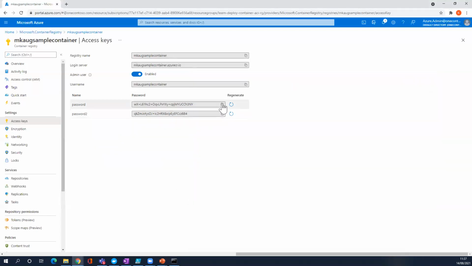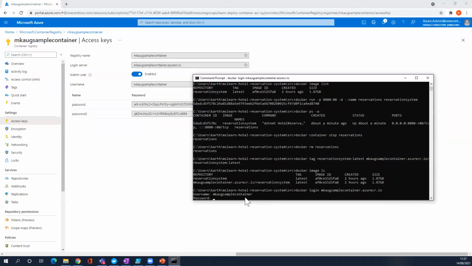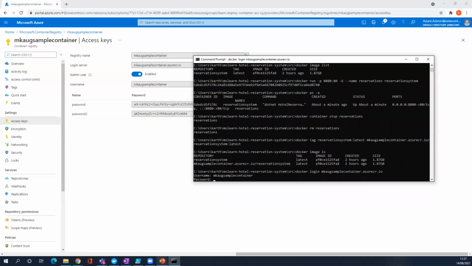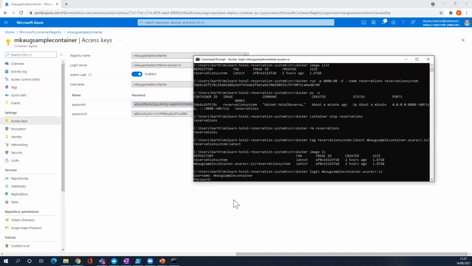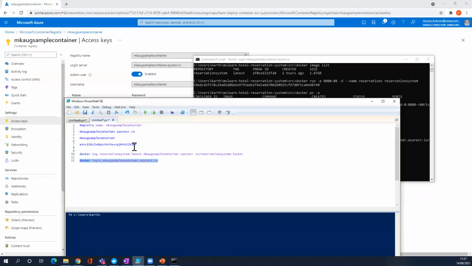Oops. Copy clipboard. I don't know why I'm not able to copy the password. For some reason it's not allowing me to paste.